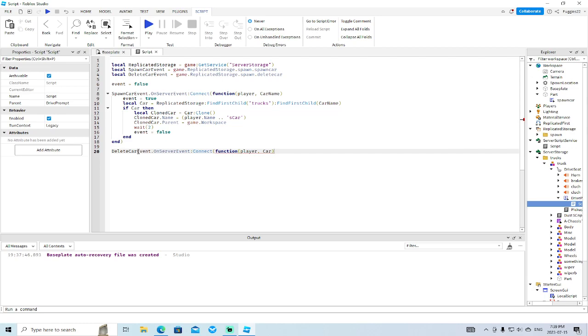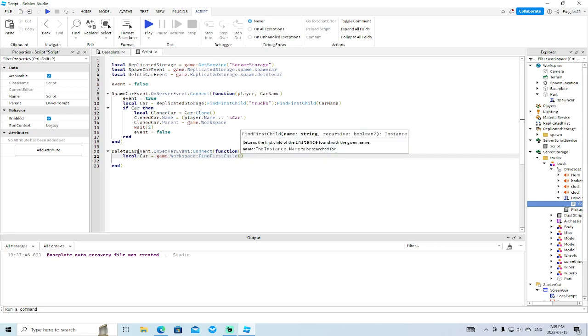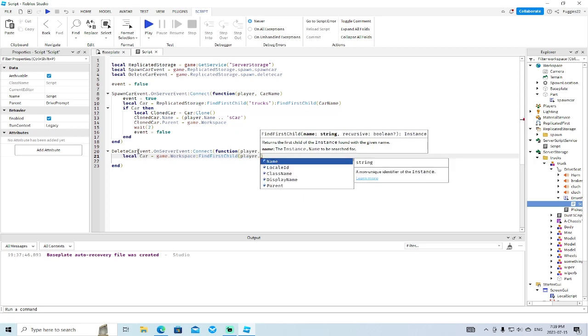We don't need the car name. So we go local car equals game.workspace. And then we say find first child, player.name car. That's player.name.